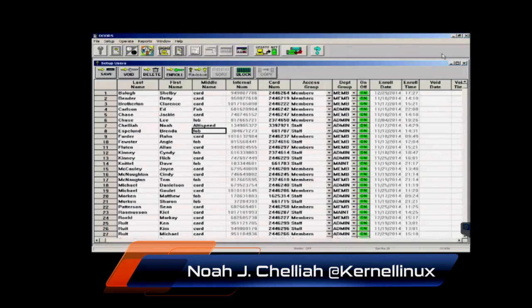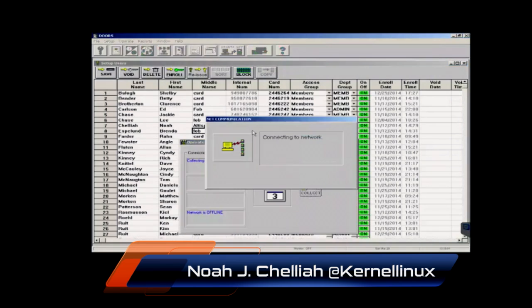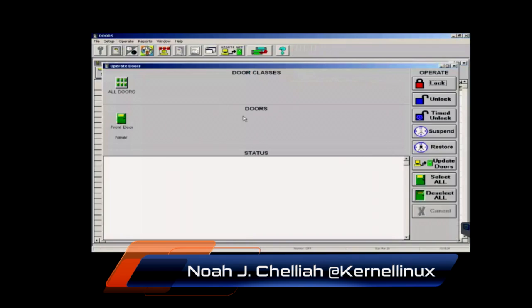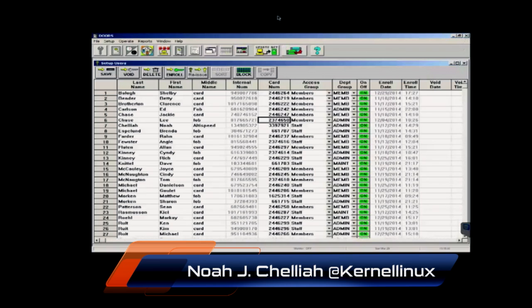But as you can see here, this is kind of interesting. I can go into their computer, and this is actually controlling their door system. Let's see if I can get the monitor started. I can actually unlock the door. Boy, if that's not an old Windows app, I haven't seen one in a long time. Yeah, well, this is an old computer. It's nice that you can manage this old Windows computer from a Linux desktop. Right, I'm doing this all from 14.04. If I hit unlock, it's going to override the time zone. Oops, no doors are selected. We'll do this one. I've just unlocked the door. Now I'm going to relock the door. All of this is being done remotely, and there's nobody sitting at the other end, right? That was too much Windows.